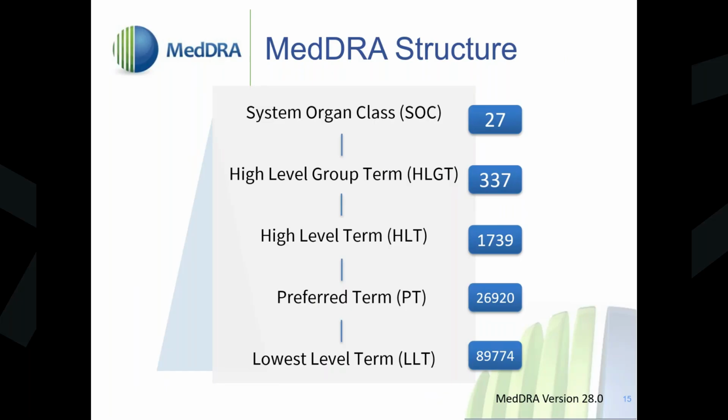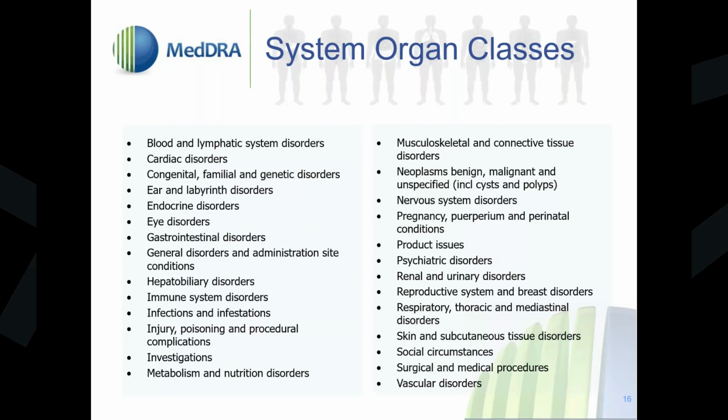So these 27 system organ classes, when we take a look at them, we see that the list is representative mostly of body systems or organs. So you see the heart under cardiac disorders, you see the ear, you see the eye, you see the gastrointestinal system, you see the respiratory system. So mostly it's body systems, but we also see system organ classes that represent etiologies, like the congenital system organ class, the neoplasm system organ class, the infections system organ class.